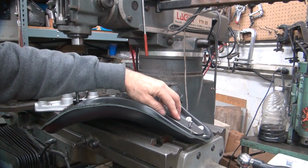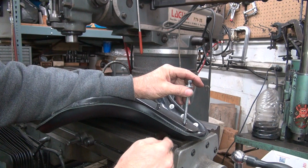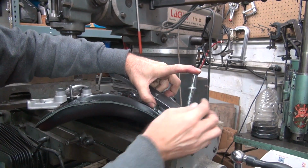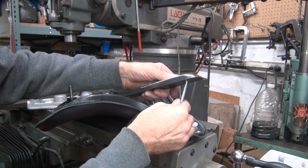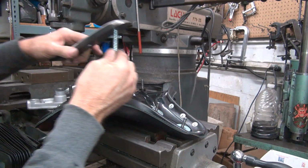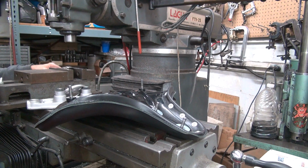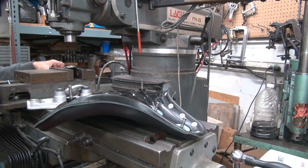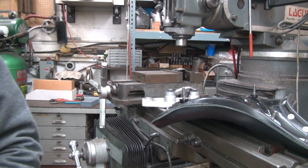Okay, so to get this to come up, we got to come straight up. So that means we have to cut an angle like this to come straight up. So if you keep it straight up like this, you flip it over, put it in the middle, it goes at this angle here, you'll be in the correct direction. Okay, so now we put it over in the milling machine.